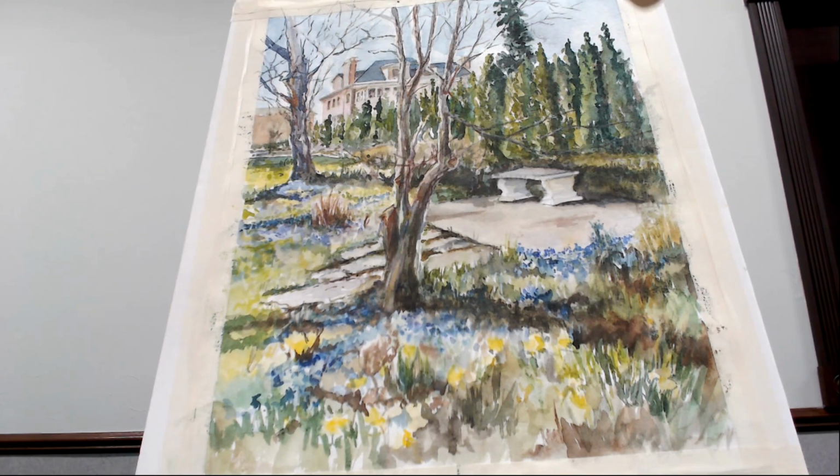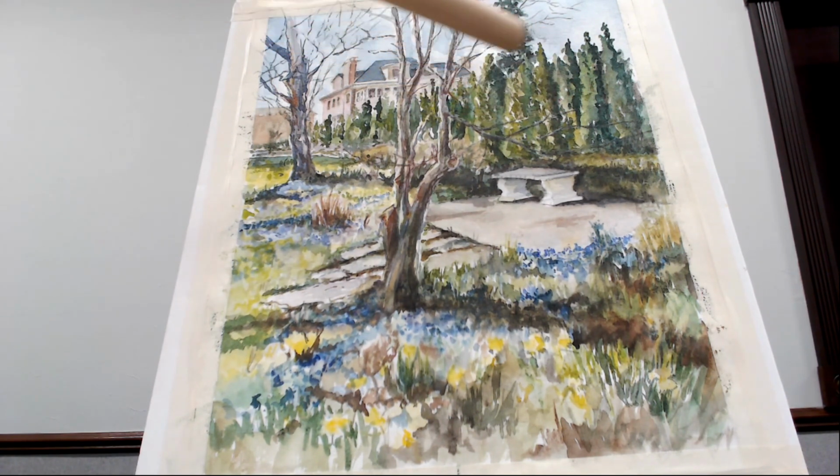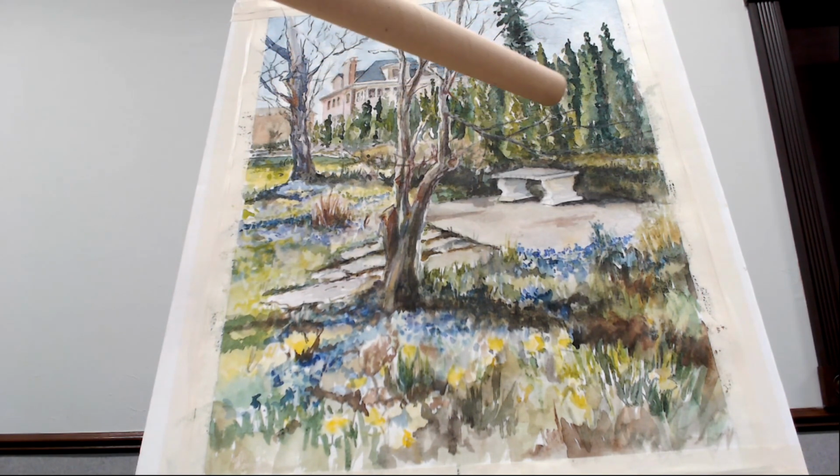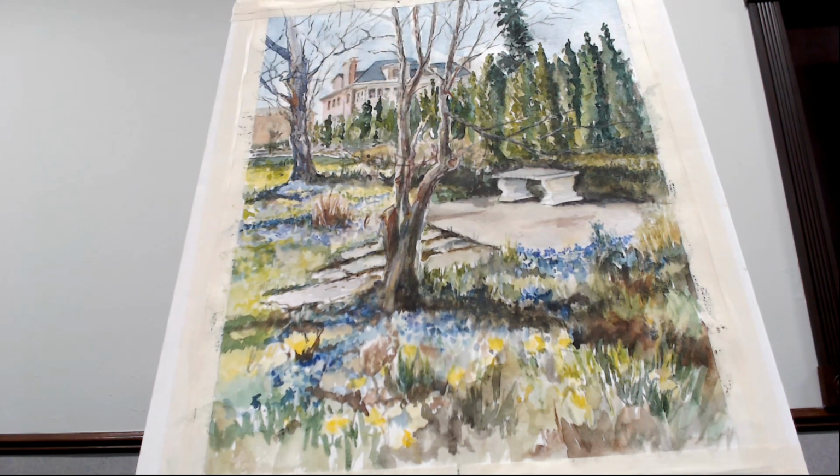Just enough information on these big trees. They're interesting enough without being too much. I wonder if maybe there could be even a little more dark, possibly pulled through here to make it more different here than down here. So it'd be strong in front and then diminish as you're going back just a little.